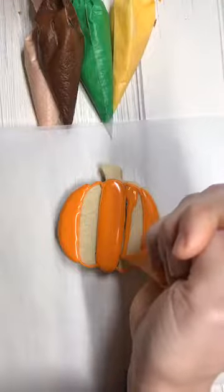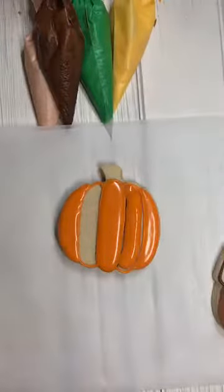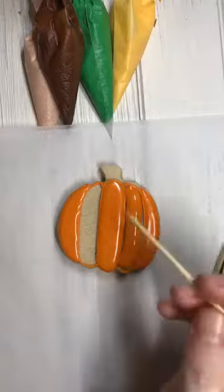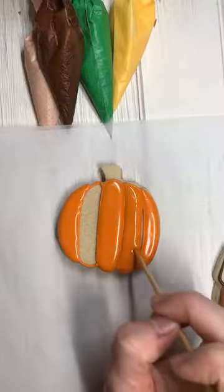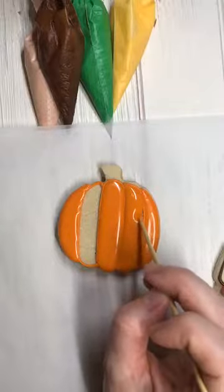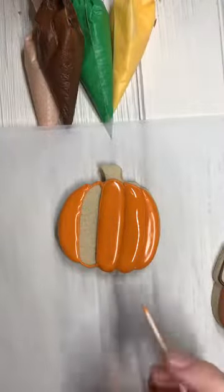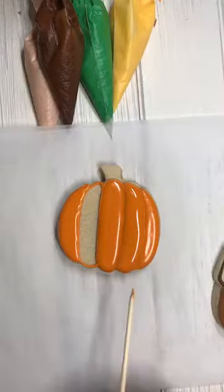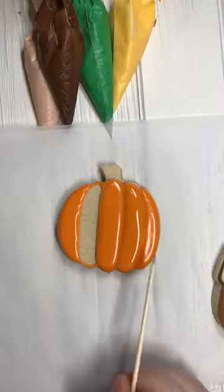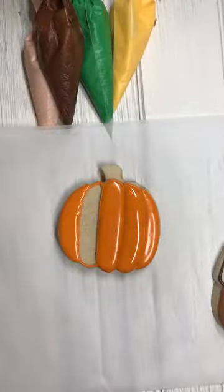Again, we're just coming outside first, dropping in some icing, and then taking this toothpick, we're going to push it towards the other sections, but we don't want to overlap too much. It's okay if it goes on top a little bit, but what you should see is it still keeps that definition. You can tell this one is not going to just mesh into that one. It's not going to run into it. When it dries, it'll look like very defined pieces, which is kind of how a pumpkin is, right?